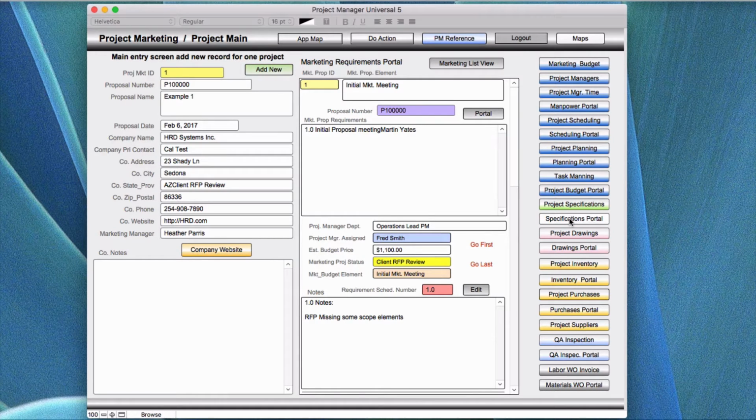Okay, so the next thing we're going to be covering is the project drawings. One of the things I'm pointing out in this is we keep it very, very simple. 1, 3, 5, 7. Make it as simple as possible so anybody can use it and gain what they need while they're in here and be able to find things very quickly. That's the whole story behind this application: simplicity, but yet very concise as far as all the information that we're putting in here.